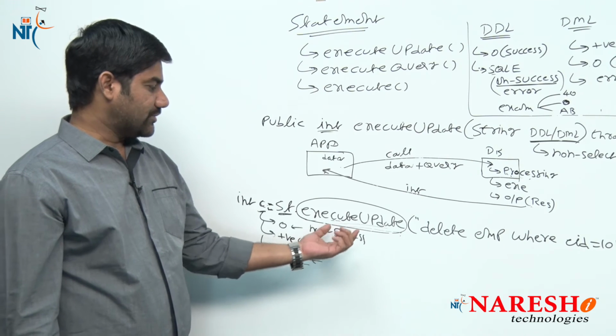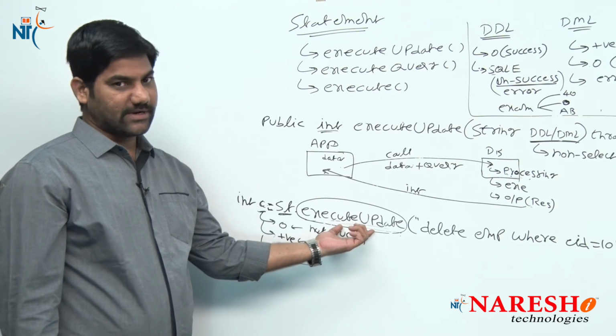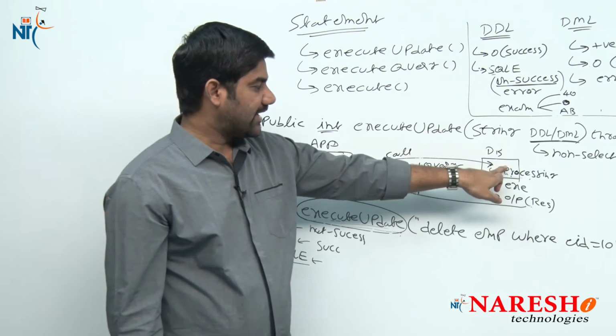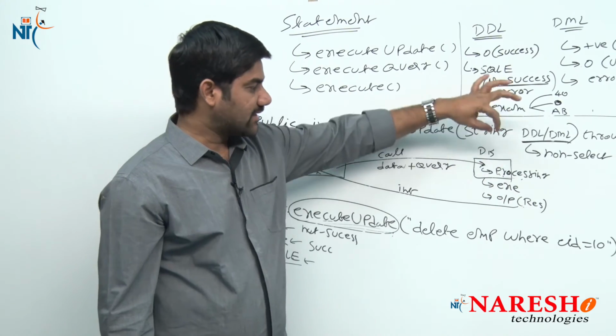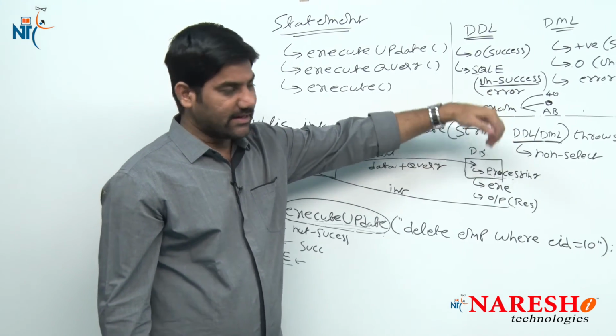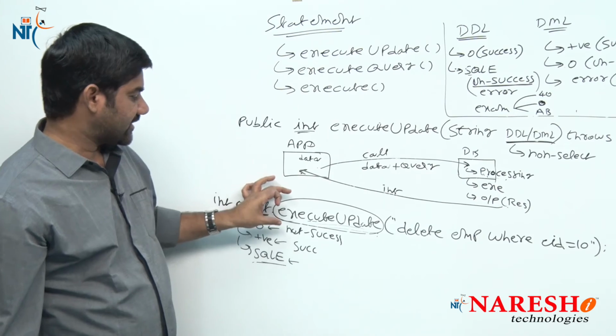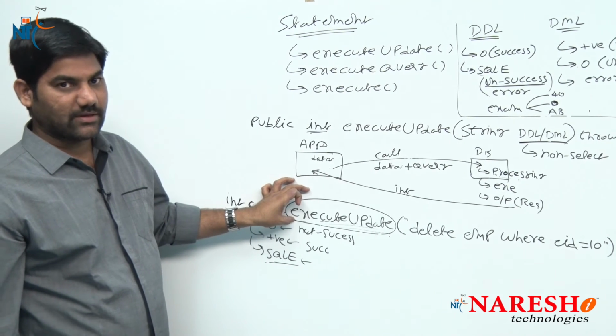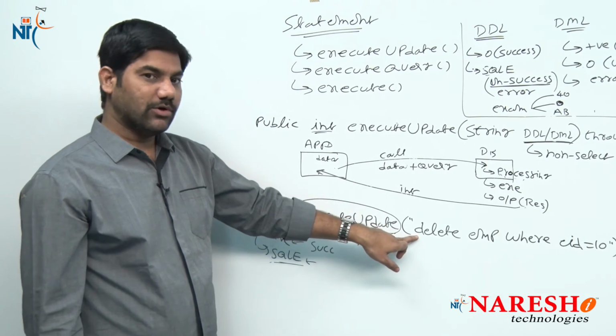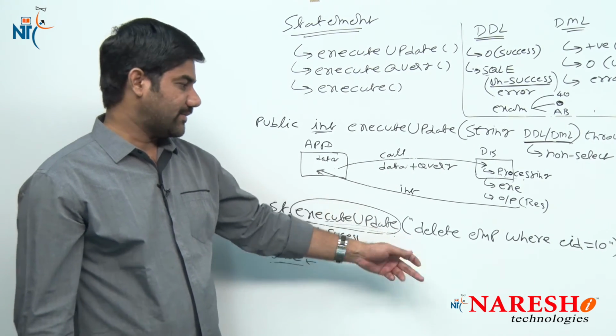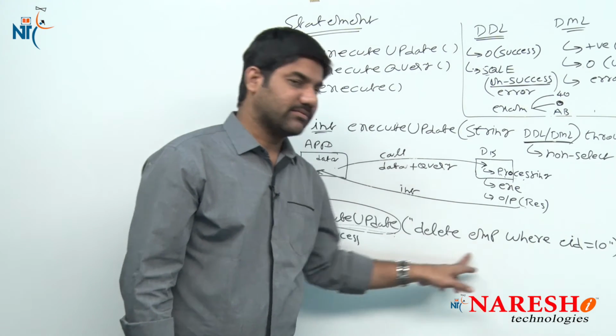So, finally, in conclusion, what is the need for execute update? Moving to the database, running some code in the database, and getting the result back to our Java application. All these things this method performs. Which task you want to perform, what data you want to apply on the database, write everything properly here.